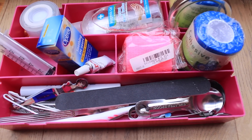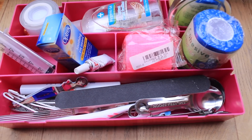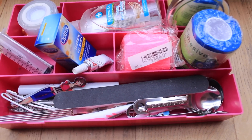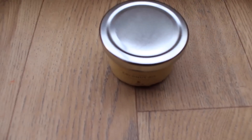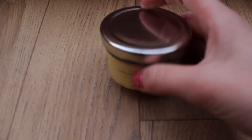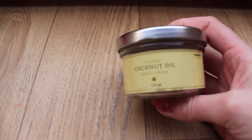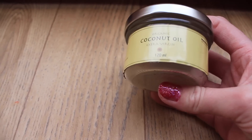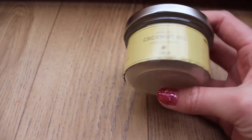One thing I don't have but would recommend is a little miniature magnifying glass — that would really come in handy for looking at sores or things like that. I haven't found one I like yet, but it is something I'd recommend looking into. The first item in my little organiser is coconut oil — just natural organic extra virgin coconut oil. This can be used for dry skin on their ears or feet, and also to clean their grease gland.